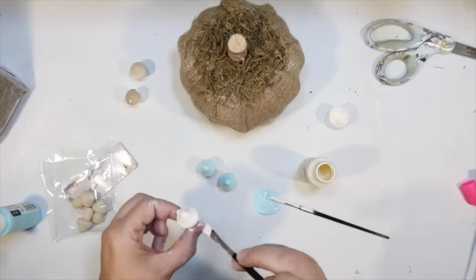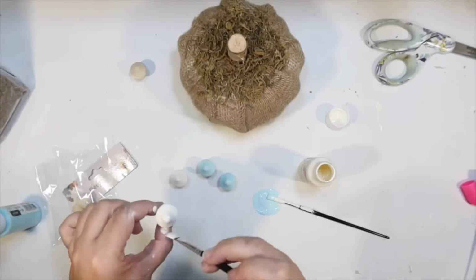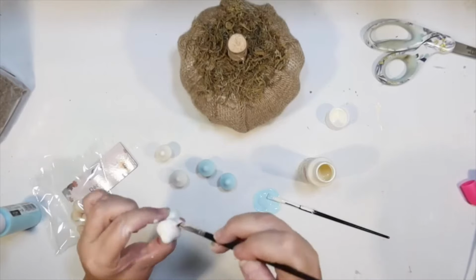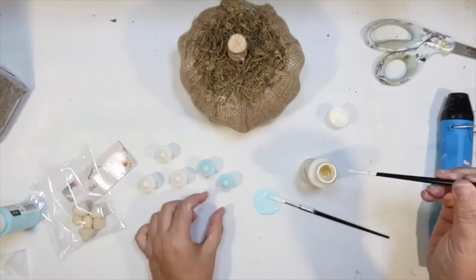I don't want anything too colorful going on with this one. I want to stay with the neutral colors. And one thing I like about tossing in a little blue here and there is it's going to make it go with the rest of the coastal decor and the colors of my home.